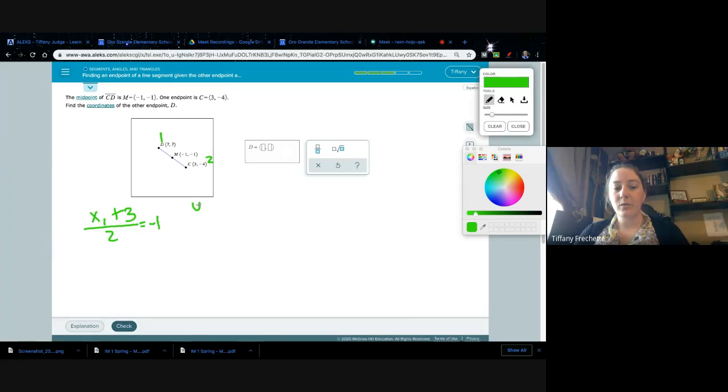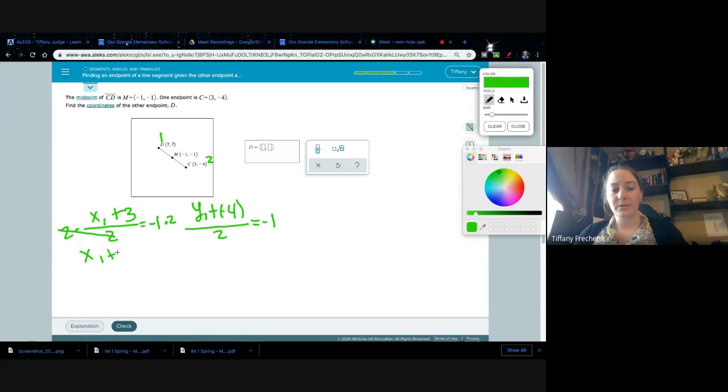And then I have y2, again, I don't know it, it's a question mark. I'm sorry, y1, I'm being silly now. Getting ahead of myself. y1, because it's a question mark. We do know y2, that is negative 4. And I'm leaving its plus, so just always remember it's plus negative 4, but plus negative 4 really means minus 4. Divided by 2 equals, and that's going to equal negative 1. So then I multiply by 2, these cancel again.